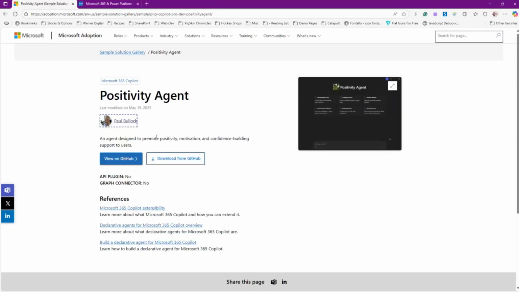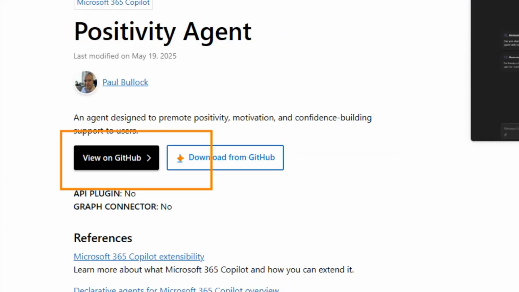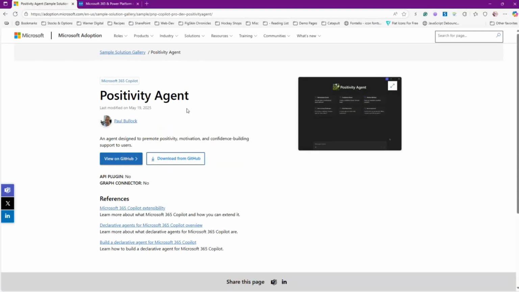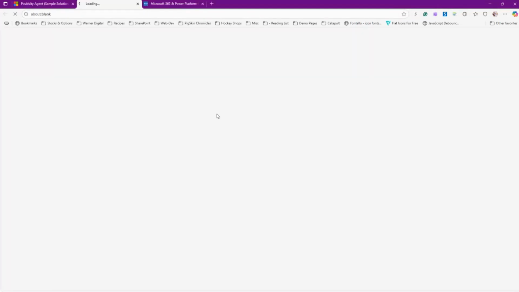So I'm going to go back to here and we're going to come back to GitHub. And that's what we want to do, because we want to look at how we can not only take advantage of these samples, but also, hey, maybe we want to contribute back. Maybe we want to edit or improve an existing one or enhance it or a brand new one. So we're going to get into what is going to become a little bit of a sharing is caring session here. So I'm going to click on view on GitHub.